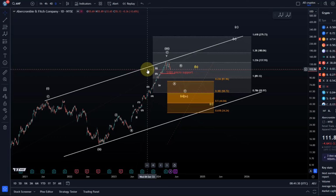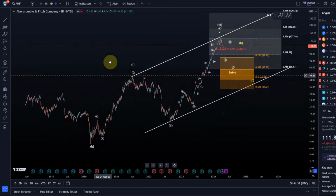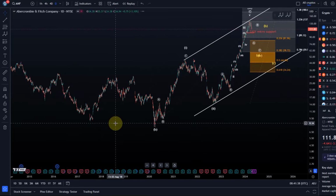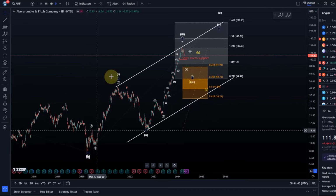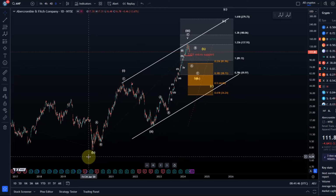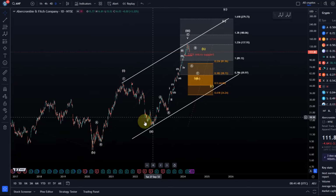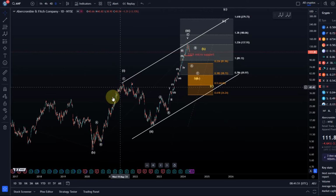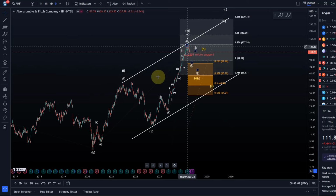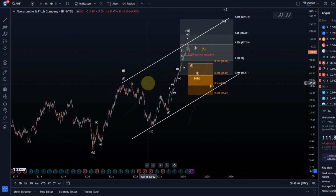So the idea was that from this low point that was actually made in 2020, a wave 1 to the upside started. But overall, bigger picture, this is a B wave low in 2020. A C wave rally is unfolding right now, and it consists of ABC structures, very clearly visible. I mean, this wave 1 is very clearly an ABC. So the third wave needs to be an ABC as well, just longer than wave 1. And you can see this is exactly what happened. But the point is that the top is in, most likely.